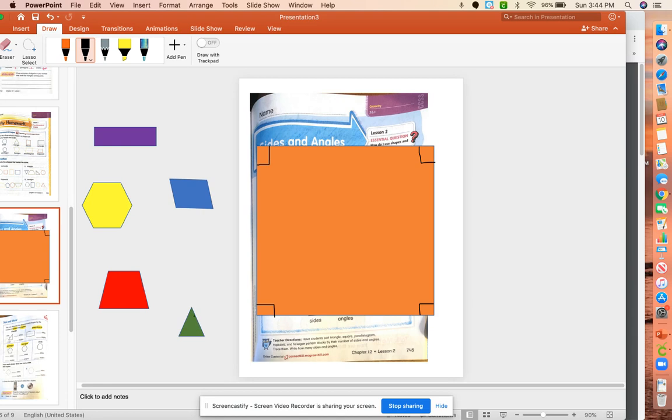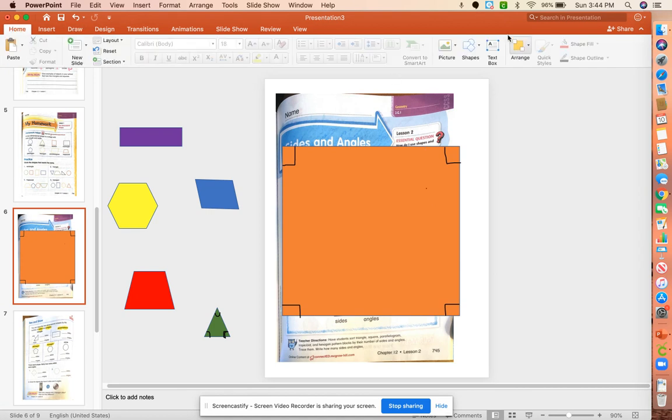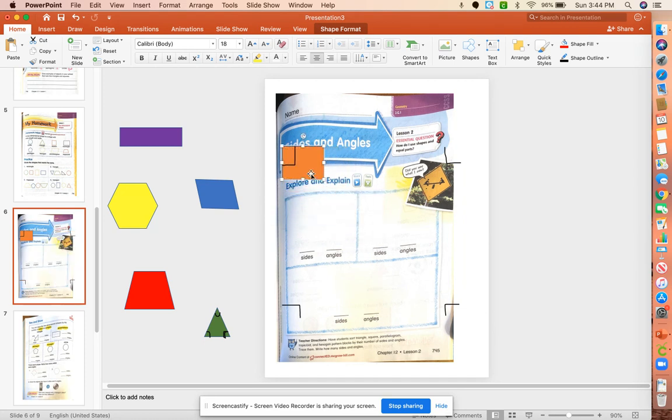And how many angles does it have? When they meet perfectly like this, it is called a right angle. This is a different way that you do an angle. It's more of a curved looking mark that you make on it. So those are three angles. So a triangle has three angles and it has three sides. So what we're going to do is make this a little bit smaller so that we all can fit. I'm going to get these out of here.